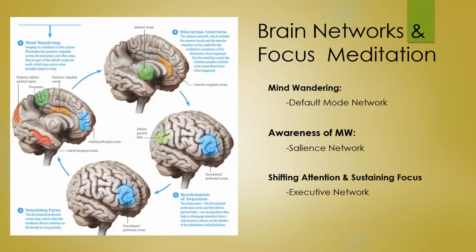So this is a really important way of understanding what's happening during this practice. Now, when starting to think about how to translate this and what's most important for a neurofeedback protocol, what I've found is that really we don't need to pay attention to all four of these. That's too much to try to regulate and modulate during this kind of a practice. So what we focus on is numbers 1 and 4 on this chart. So the times when the brain is focused and the times when the brain is distracted. The other things, when the salience network is involved and when that inferior parietal lobule kicks in, those are really transition states. So being aware that the mind is wandering and then reorienting it. So from a neurofeedback perspective, I'm less interested in trying to capture that. I'd rather capture the states that are going to be a little bit more pronounced. So we have these two that we need to deal with.